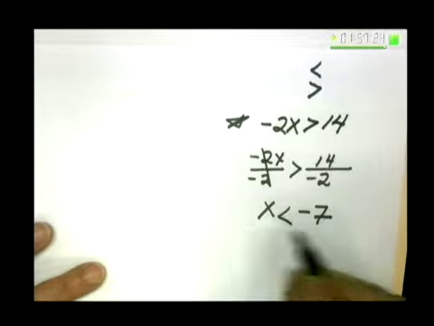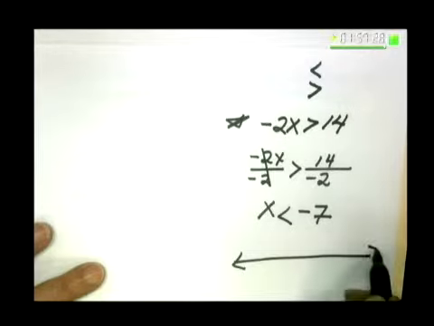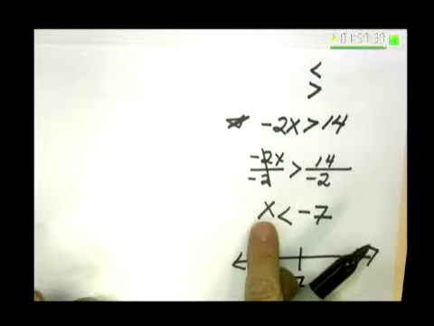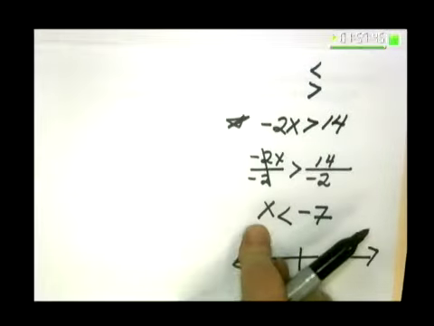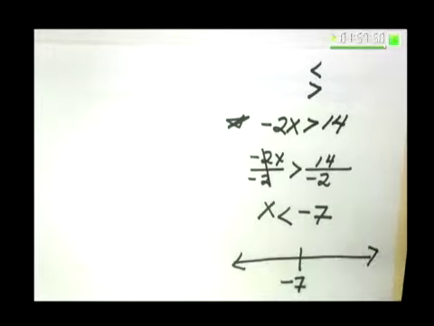All right. I don't have an equal to sign, so let's look at a picture of the graph. Here is the number negative 7. It says the solutions to this problem are all values of x that are less than negative 7. Okay? Is negative 7 an answer to this problem? Is negative 7 less than negative 7?